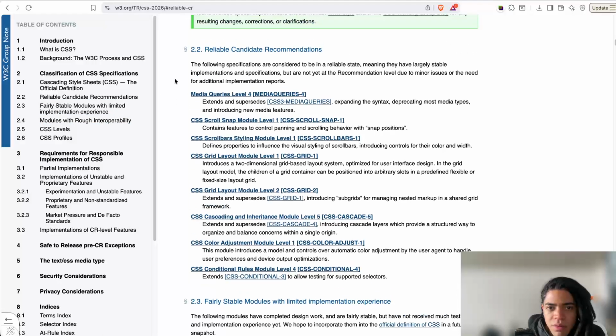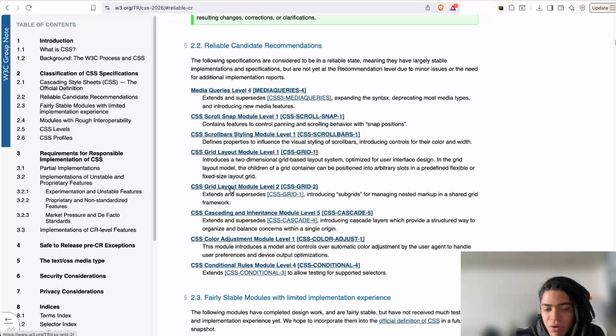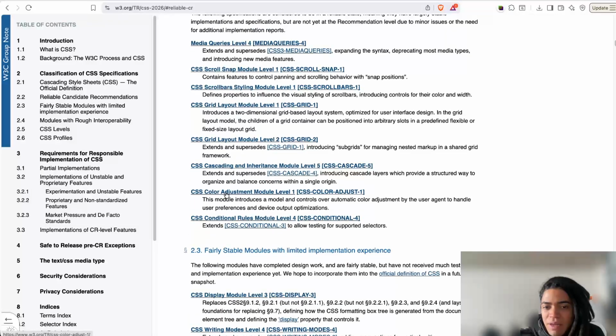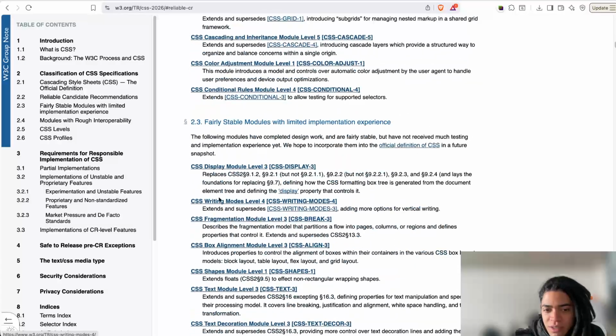Okay, the following specs are considered to be in a reliable state, meaning they have largely stable implementation and spec, but are not yet at recommendation level due to minor issues or needs for additional implementation reports. Media Queries Level 4, CSS Scroll Snap Module, Grid Layout Module Level 2, CSS Cascading and Inheritance Level 5, Color Adjustment Module Level 1, and Conditional Rules here.